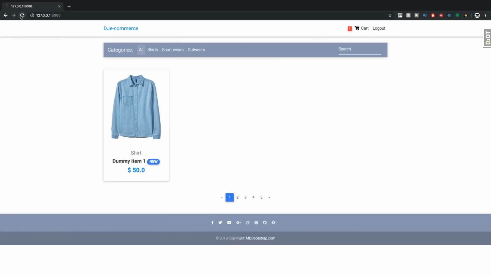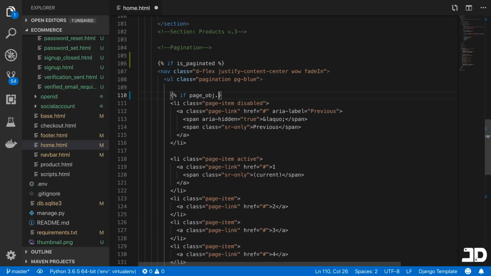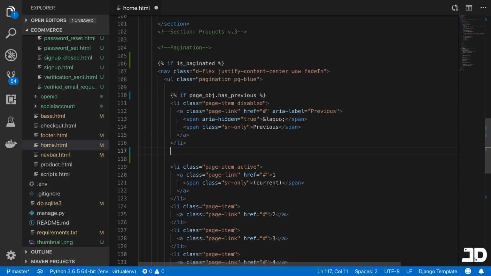So if we come back, now you can see that it is paginated, which means that this is a variable in the context. And then here above the previous arrow, I'm going to say if the page object dot has previous, then we will show this link, and then just say end if.